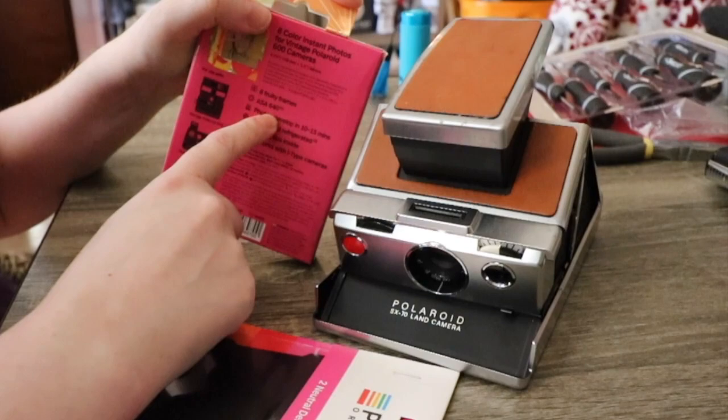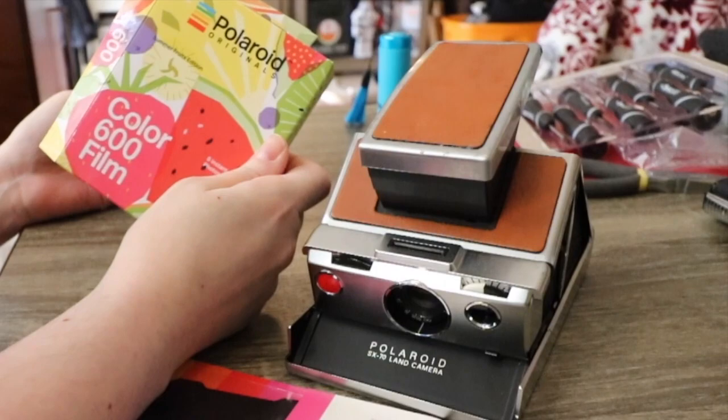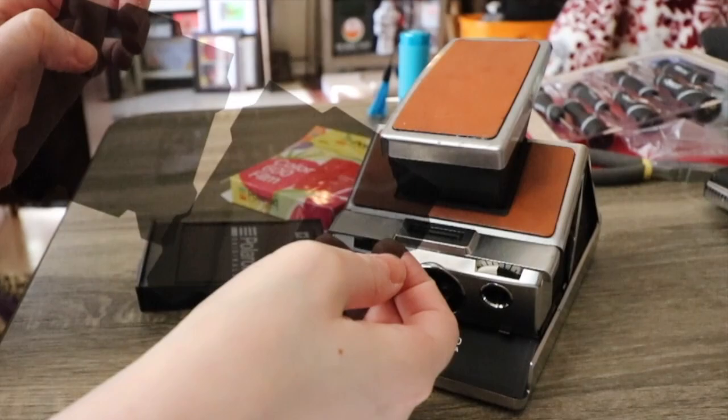I also got this Summer Fruits Edition to try out. It was on clearance on Polaroid Originals. And since it's still summer here pretty much, because in Florida we don't have fall, and it's 90 degrees outside, for me it's still summer. It comes with two.